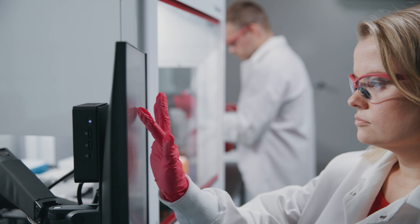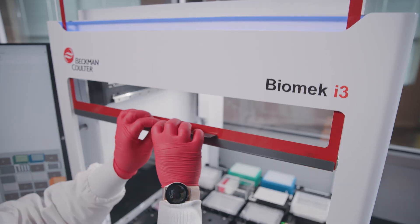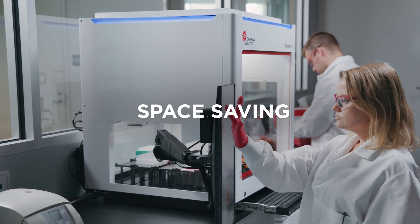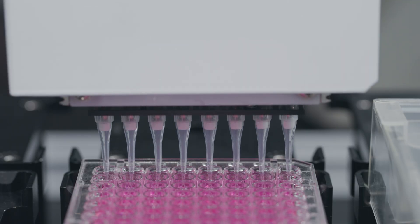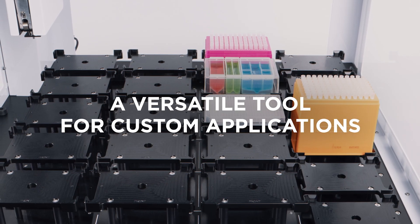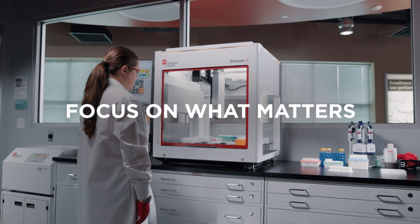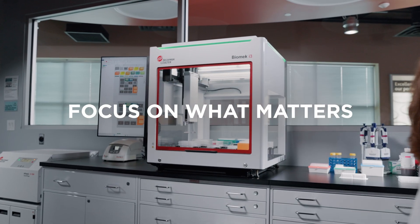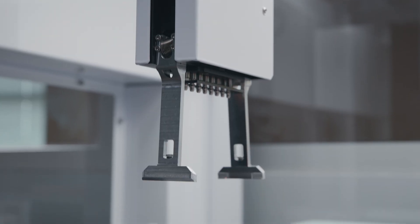Workflow enabling: fitting seamlessly into your existing lab and allowing for custom application development with its open system and flexible design. And space saving: designed with a compact footprint to fit comfortably on your lab bench. The Biomek i3 is a perfect transition to modern, compact liquid handling — a versatile tool for custom applications. It's more than just an instrument; it's your partner in the lab, helping you streamline your work, improve your data quality, and focus on the science that matters most. We believe this instrument will empower labs of all sizes to embrace the benefits of automation like never before.